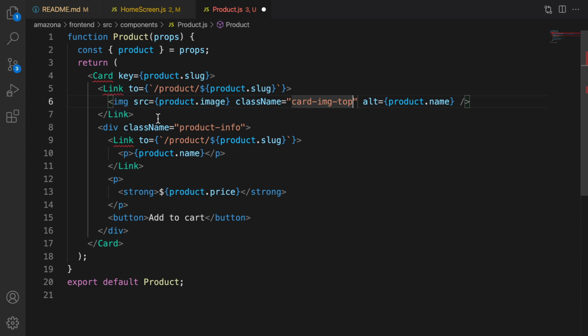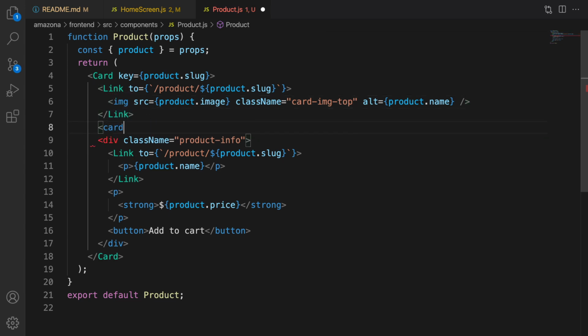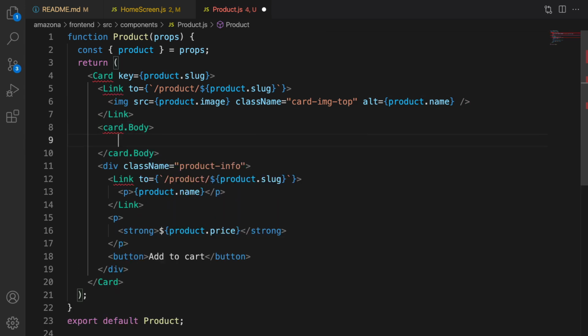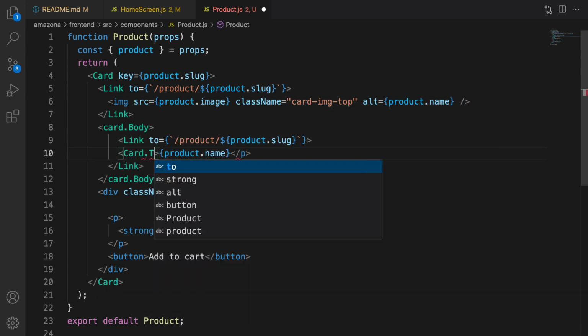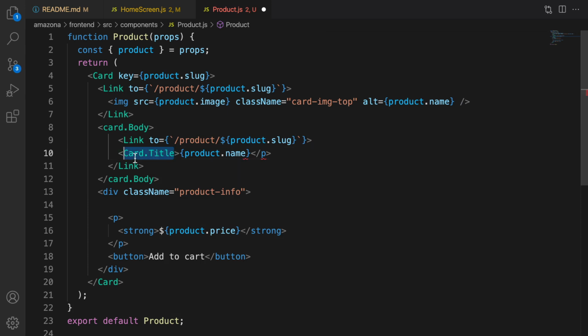After the link, create Card.Body. And inside Card.Body, move the link for the product name here. Cut it, select it, and drag it right here. Instead of paragraph, use Card.Title. Copy and paste for the closing tag.